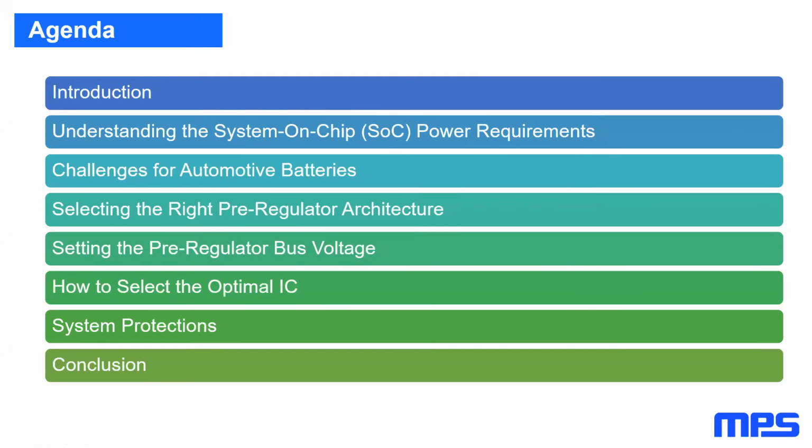So the agenda for today is a brief introduction on the topic for those who are not familiar. And then we will dive right in. First, understanding the system-on-chip power requirements. When it's the first time you are presented with the system-on-chip power requirements, maybe it's not so easy to understand them. So we'll do a quick guide. And after that, we will also present what are the challenges for automotive batteries.